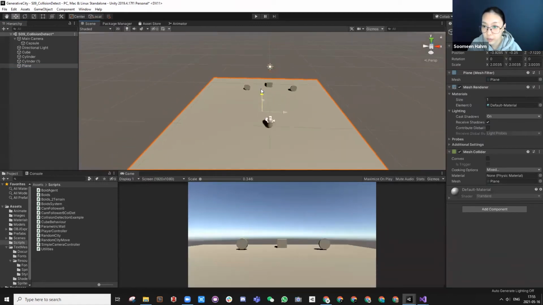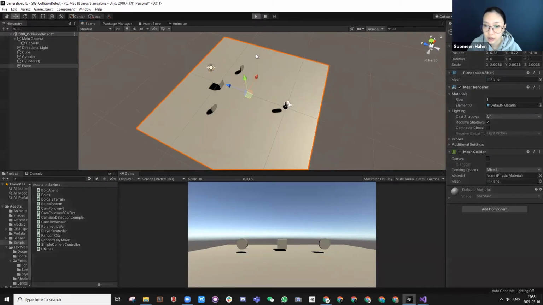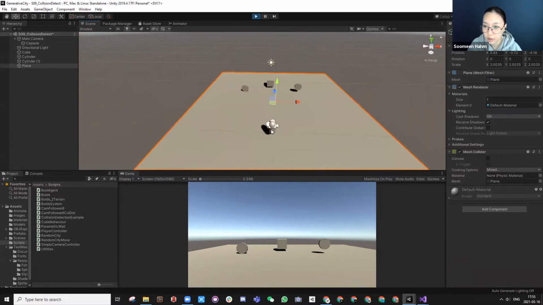So for example, even if I have it not falling, now it's not falling, right?